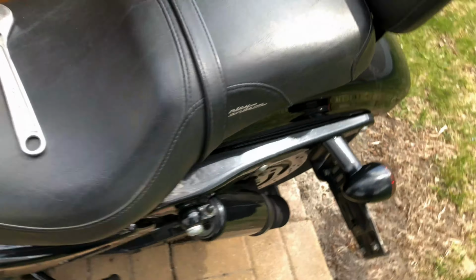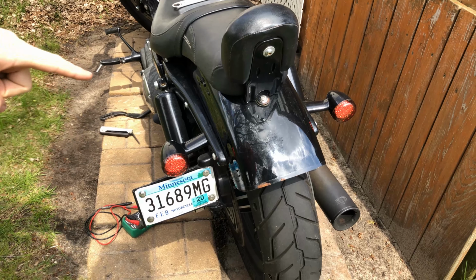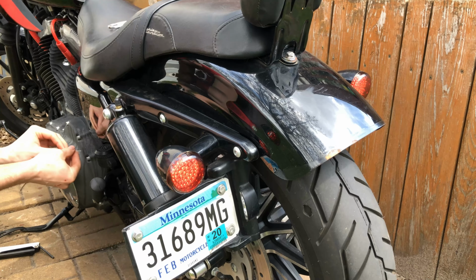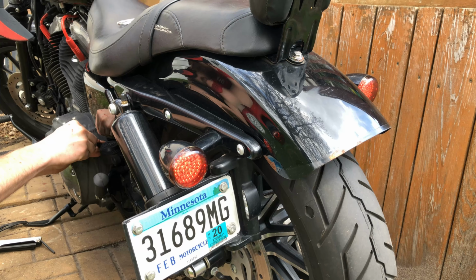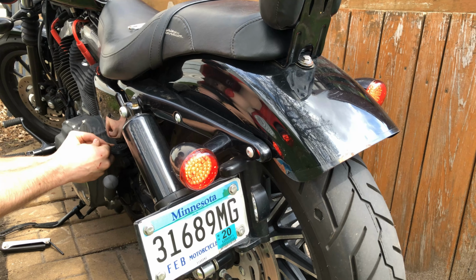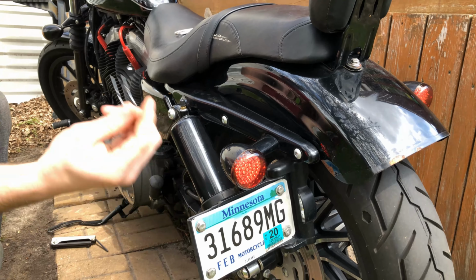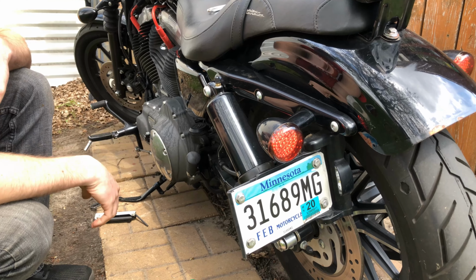But if you come back here, you should see that if all of your wiring is good, your brake lights should come on. I'm going to pull the paper clip and the brake lights should go out. There we go. I didn't have a good connection before, so that's on, off. So we know the wiring is good, and the only thing we're bypassing with this paper clip is the switch. So I basically just condemned the rear brake light switch. We're going to go ahead and replace that now.